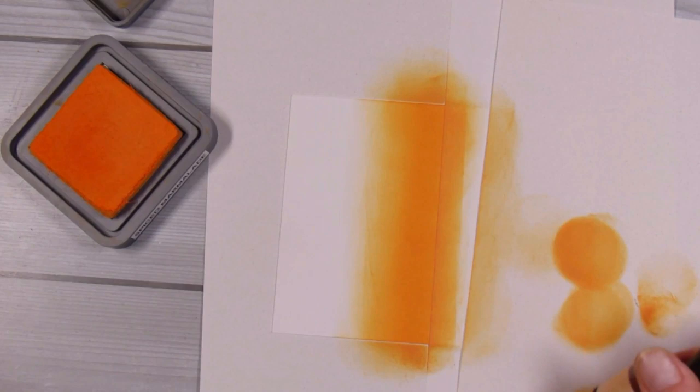I'm using my anti-static powder tool from EK Success, but I haven't had much luck with it because it clogs and no powder comes out. So I unscrew the lid, tip a little out, and spread it around with the brushes. I'm using sticky ink to stamp the smile sentiment and then emboss it. This is where I go a little off the rails – I decide to go silver.